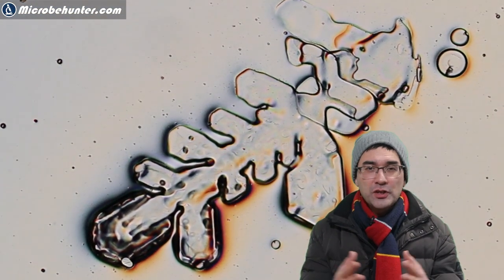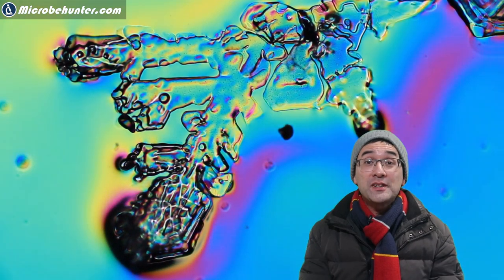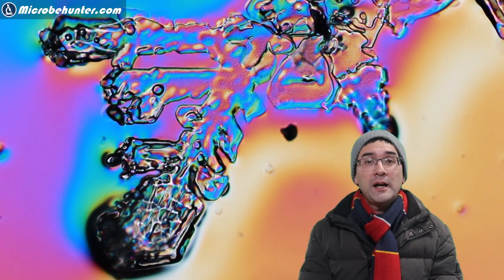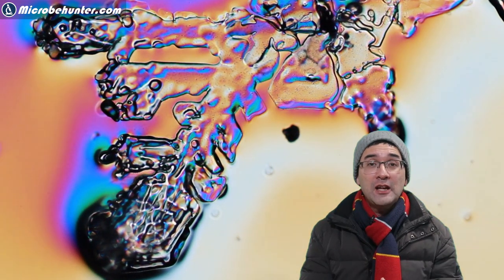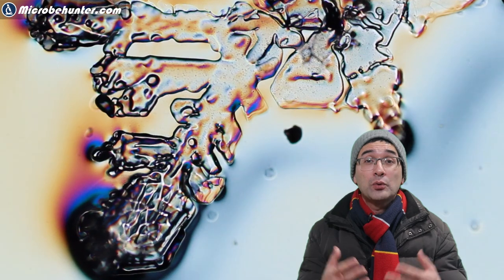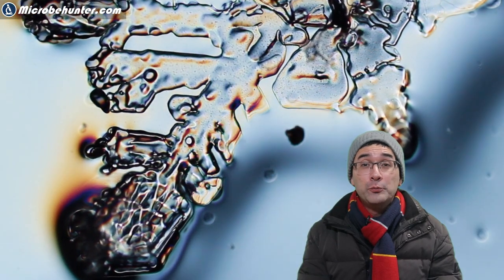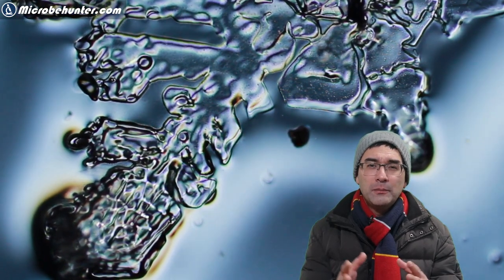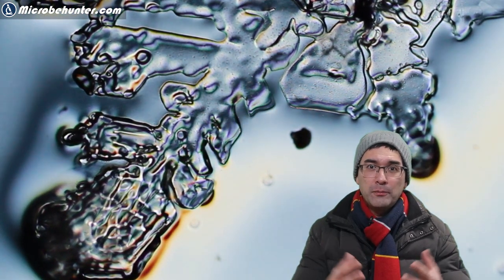But you can actually use just a regular compound microscope as well and of course also a stereo microscope because those snowflakes are relatively large and I used low magnification. So I usually use the four times or ten times magnifying objective. So they're actually quite easy to see, possibly even with magnifying glasses. But under the microscope of course they look much nicer.